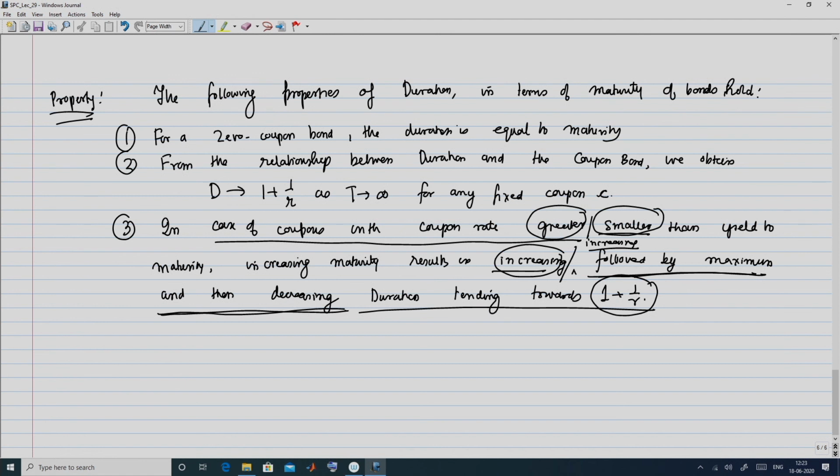Okay, so now we come to a very important topic, and that is on looking at what is going to be the duration of a portfolio of bonds. Remember that our whole concept of bond portfolio optimization is driven by the idea that the bonds are also susceptible to risk, and accordingly we need to make an appropriate choice of the weights of the bonds in a portfolio driven by what is the risk associated with the portfolio of the bond, and that risk association is reflected through the duration of the portfolio of bonds. So, naturally the next thing that we will need to look at is the duration in case of a portfolio of bonds comprising of say n number of bonds.